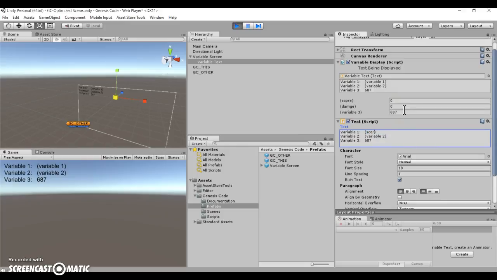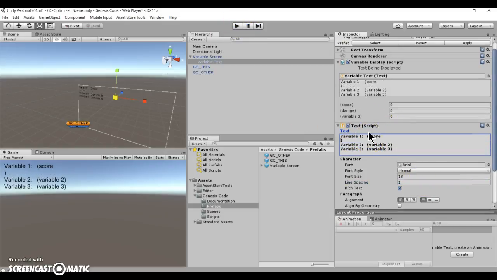If you set this to score, well, you can't change it in the game, it looks like.